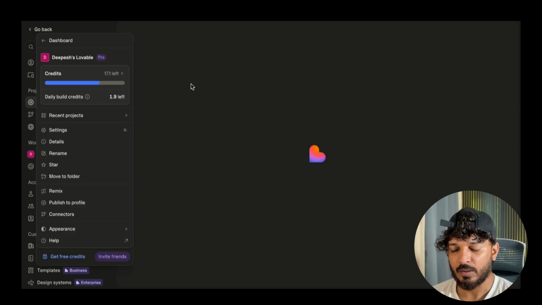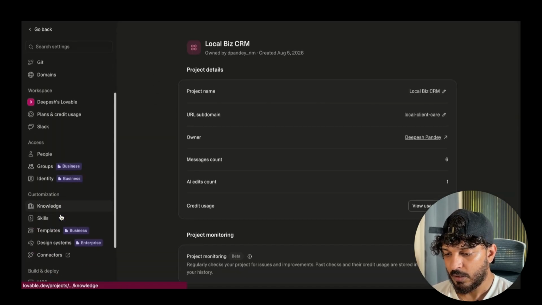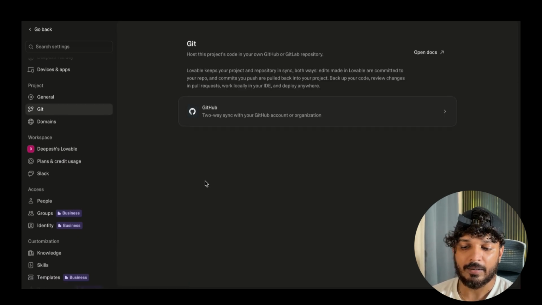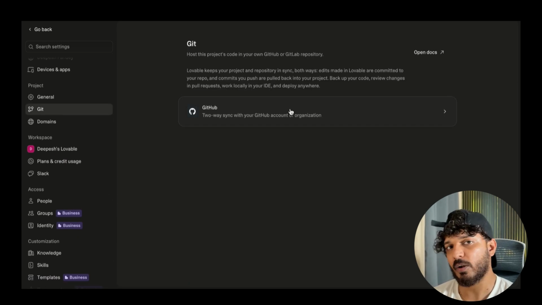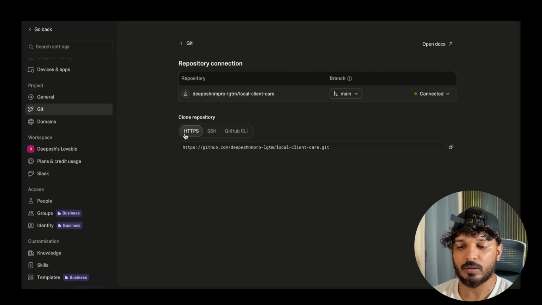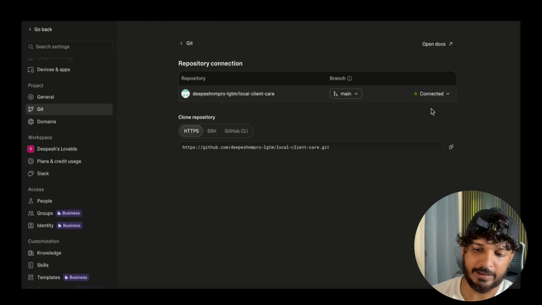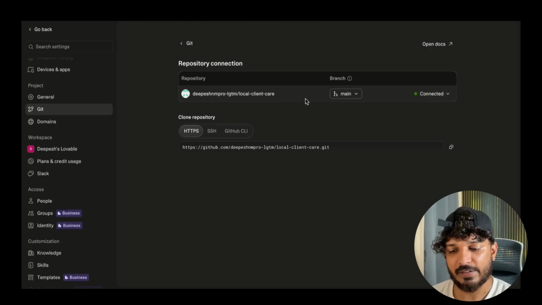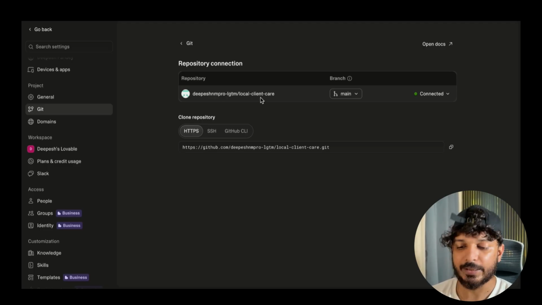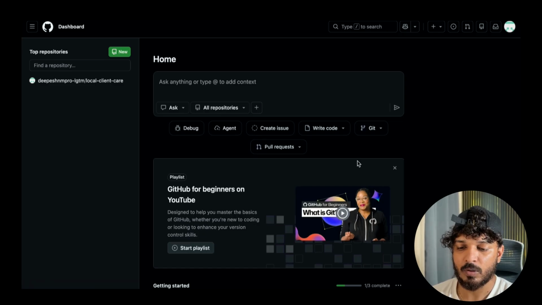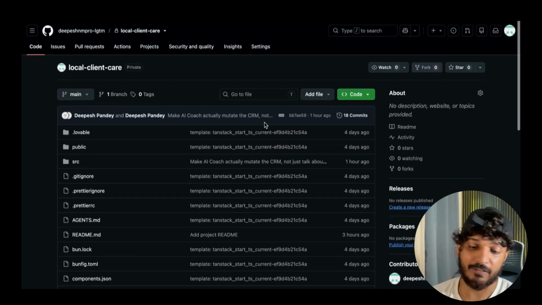Once you are here, you need to go into Git, and you will see the GitHub option already. Before this, you should have a free account created on GitHub, and then you just click on this. Mine is connected. It will show you add account, and if you're logged into GitHub, it will automatically connect from Lovable and create a repo inside GitHub. Mine is created. You can see this entire repo, and now Claude Code has everything.